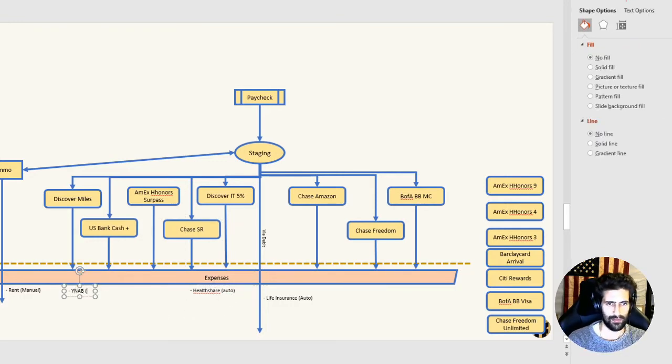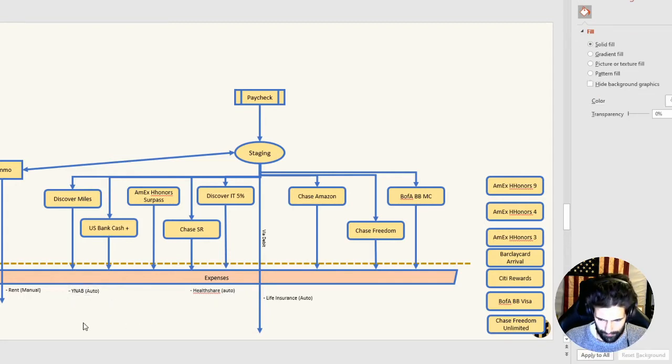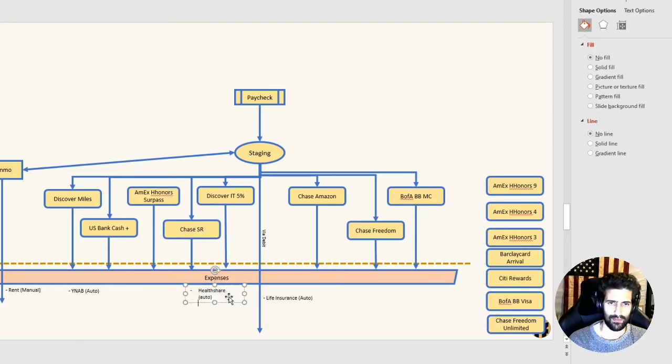YNAB is auto. We have this thing called HelloFresh, and it's automatic when I use it. I'm not on any subscription, but it's just a stored thing. So it's stored in there.